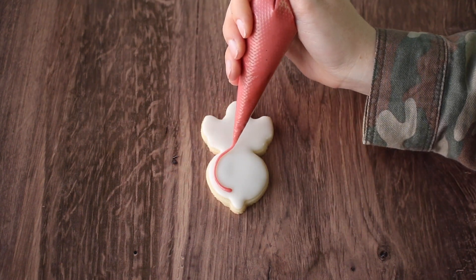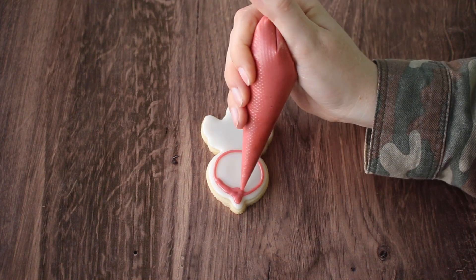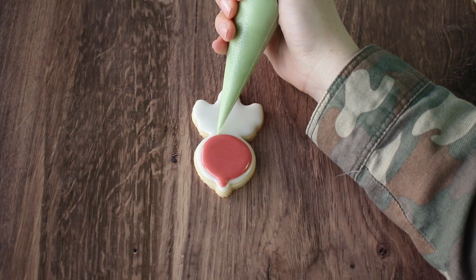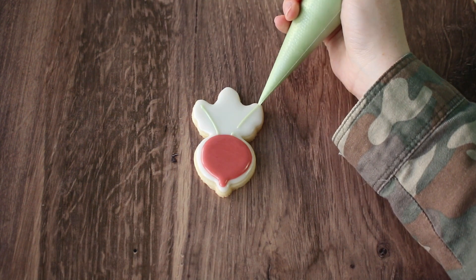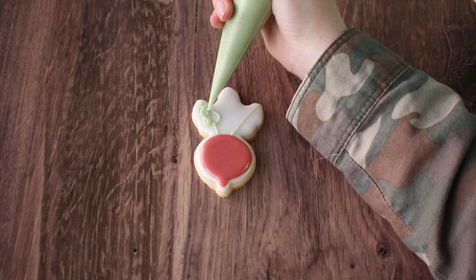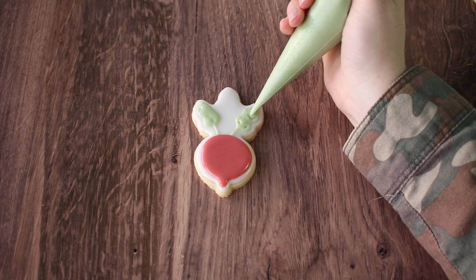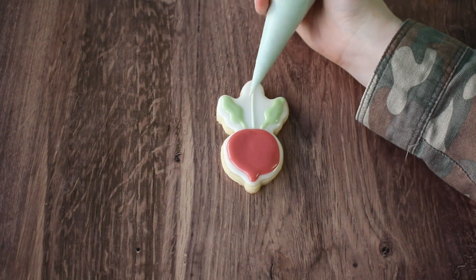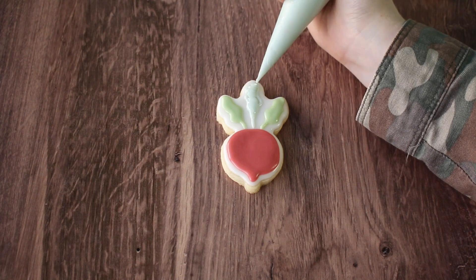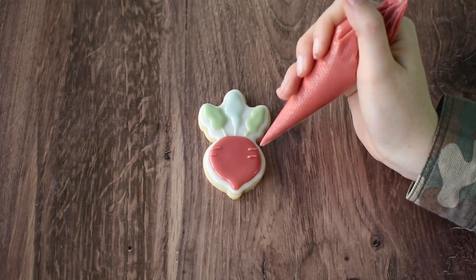Now I'm going to move on to the radish. I'm just going to outline and then fill it in, similar pattern as all of the designs in this cookie set. One of my favorite ways to decorate sugar cookies is when they're very simple but have just enough details where they still come together in a really nice way. Examples would be adding the white background or having two different shades of leaves — this gives you a little bit extra without being over the top.